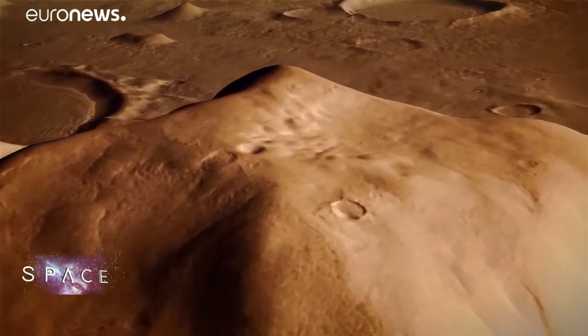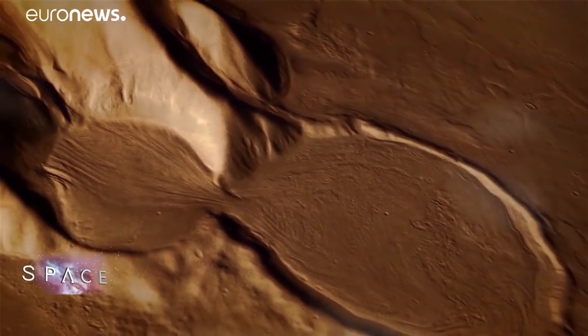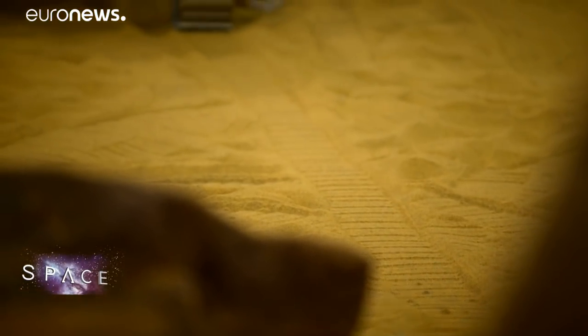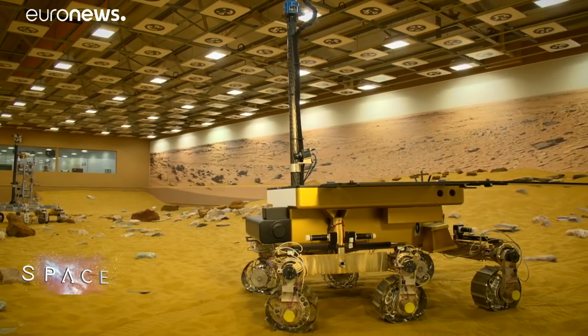Our view of Mars is evolving quickly. Do the experts think ExoMars will find signs of the existence of life, now or in the past? I hope that ExoMars will find traces of organic compounds on the surface of Mars — and ExoMars is exactly the mission that should do this; it was designed for this. I think we've got the best instruments we possibly can on board to detect life. The big thing is having the drill so we can get to the depths where we think life would still be alive — if it could be — and recognizable even if it wasn't. That's something nobody has ever really done before. The projected mission will see the rover drive around four kilometres and drill down two metres below the surface at least six times.